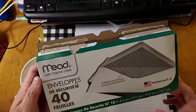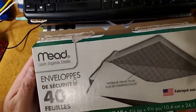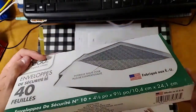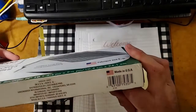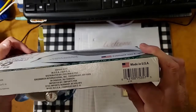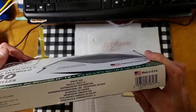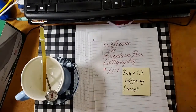These are Mead security envelopes. These are also made in America, but as we will see in a minute, they are way better.